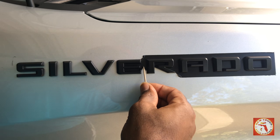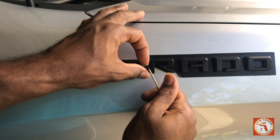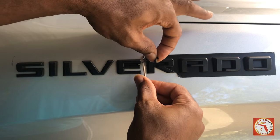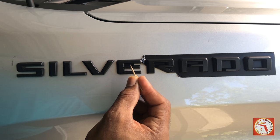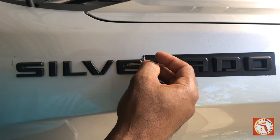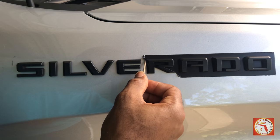Now once you come inside these areas, take your toothpick, just roll it up into the area that's sprayed, and you're removing anything carefully. You see how this broke off into it? Take your toothpick, go inside, twist it a little, and then pull it away. Don't twist it too much, because if it's breached, you're going to twist it off the emblem.